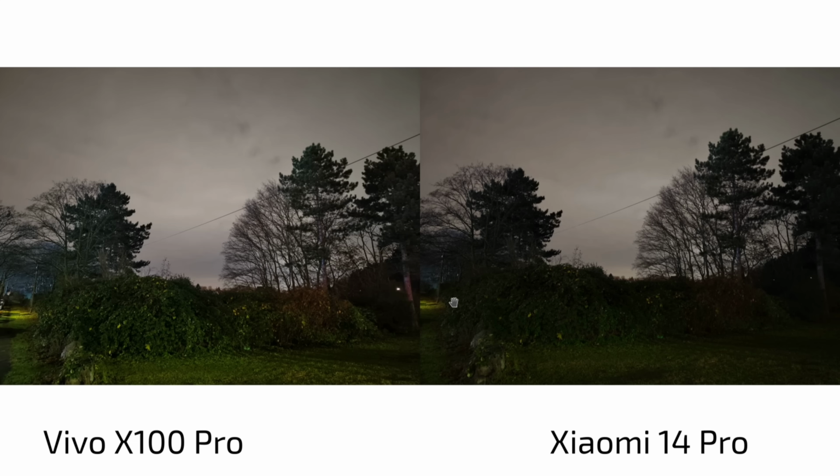Otherwise, totally night. And I wanted to photograph maybe the sky and maybe some stars, but no chance. It's just too cloudy. But this one with the foreground of the trees allows me to show you the difference in terms of night mode procedure. Both in automatic mode, the Xiaomi 14 Pro took about 2 seconds, and the Vivo X100 Pro took about 3.5 seconds, something like this. The Xiaomi 14 Pro is showing how many seconds it will take. The Vivo X100 Pro is not really showing it. It's just taking the shot, and I have to count.